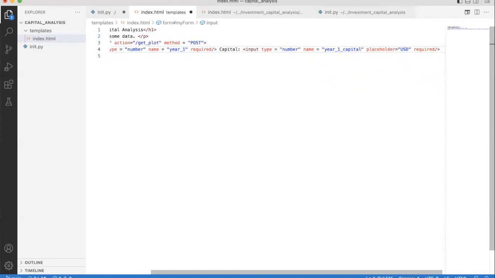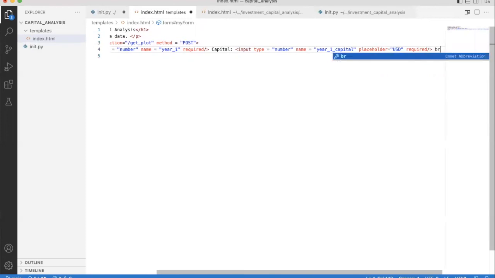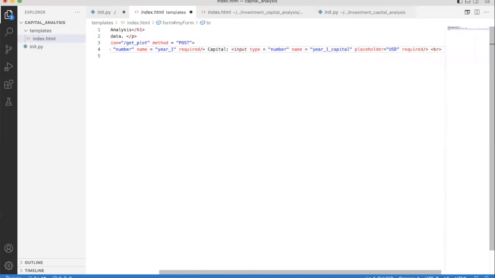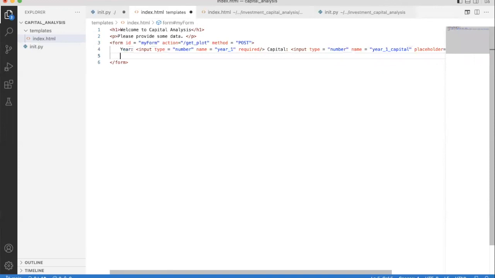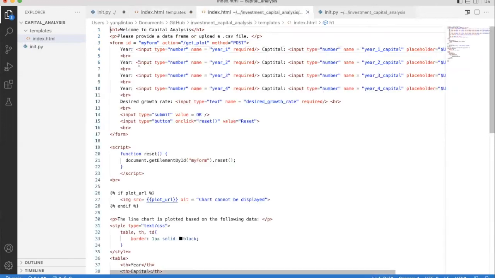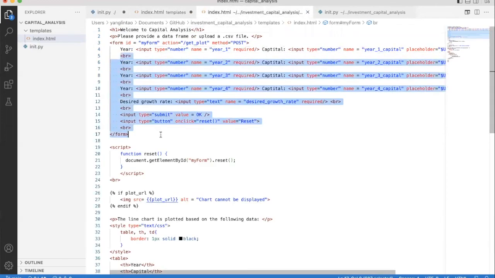Let's end this input. And to create a line break, you can use the br. So I will just copy paste some code which I've already written from before.